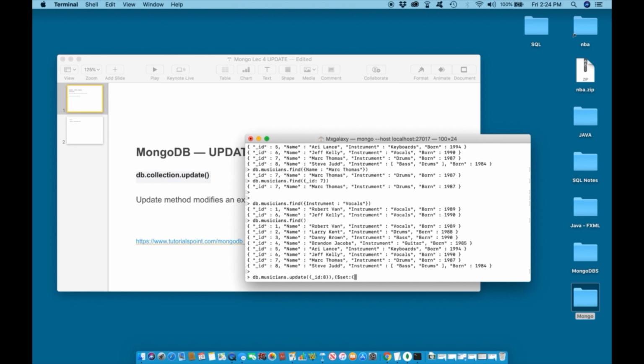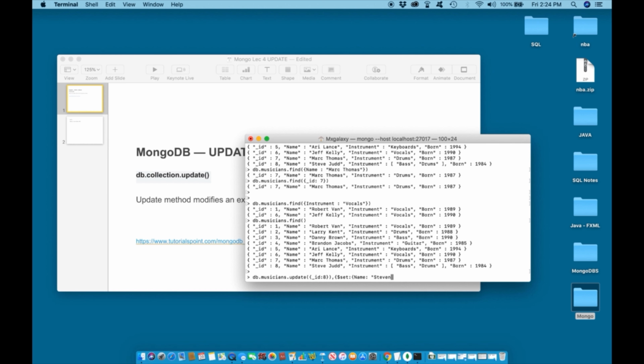This way, we will type the value we're looking to change, which is his name, followed by a colon, and the value we're looking to change it to. In this case, we would like his name to be Steven Judd. I forgot the quotations.